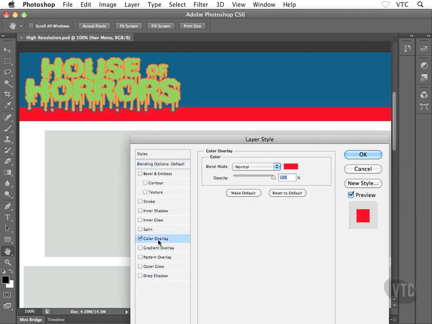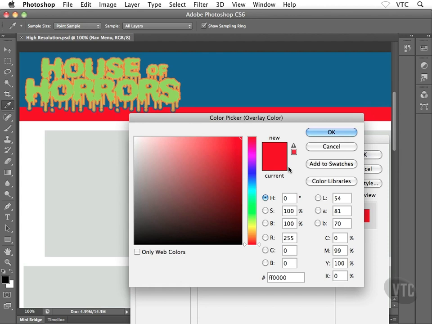Okay? And I always click on the actual text itself rather than clicking on the checkbox because I want to get the settings as well. I sort of alluded to this earlier on when we first saw this. So I click on the actual text, the actual name of the effect that I want to apply. Of course, the default color is applied to all of the pixels that reside on the current layer. And then I'll click on my color swatch to bring me into the color picker window.